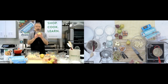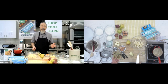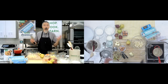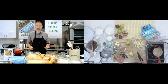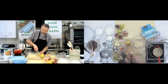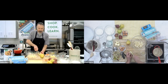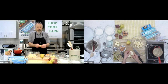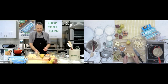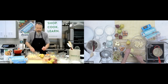So you can see I've peeled the pear and gotten the skin off. One method, and I do this a lot with apples and pears, which are both members of the rose family, by the way, which I just learned. I thought that was pretty cool. What I do here is I'm just going right next to the core. I like to do this with apples as well. I'll just cut it right alongside the core.